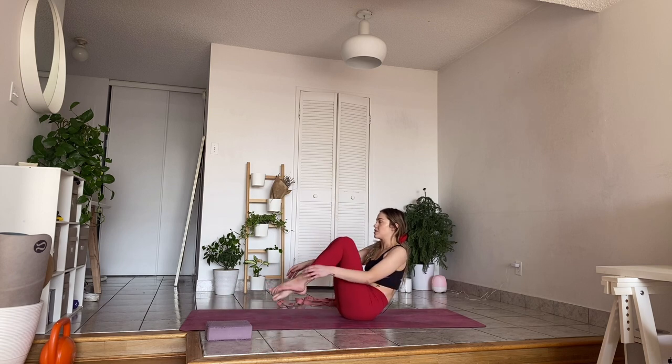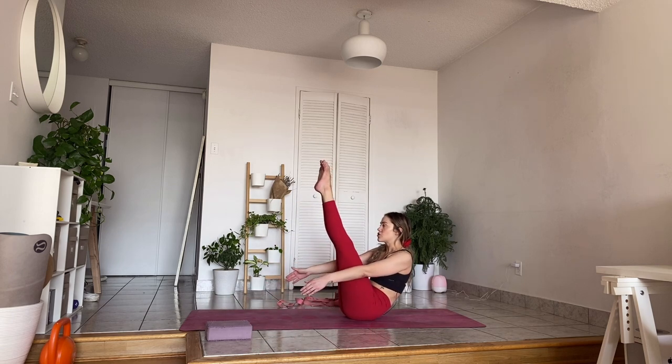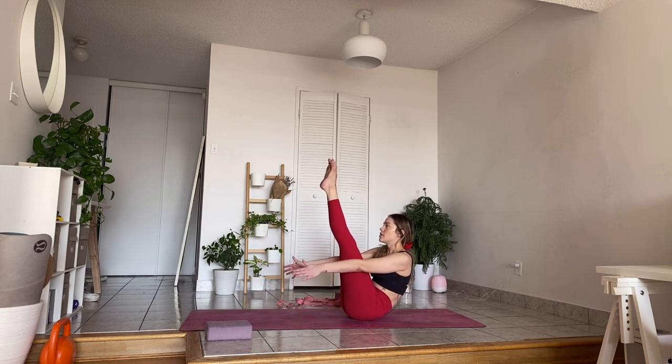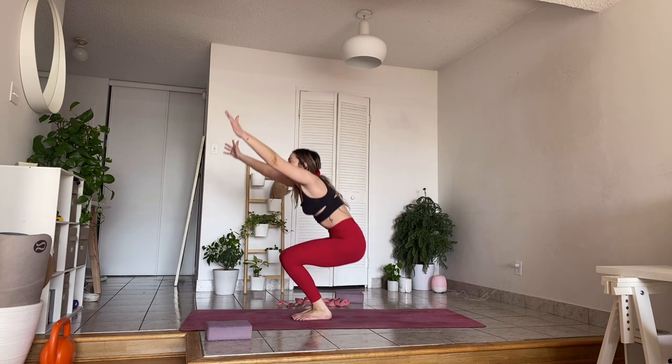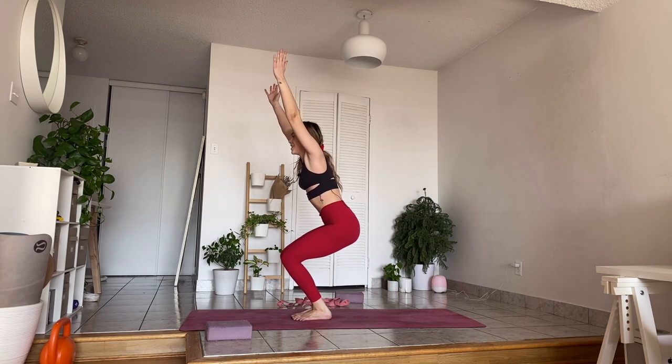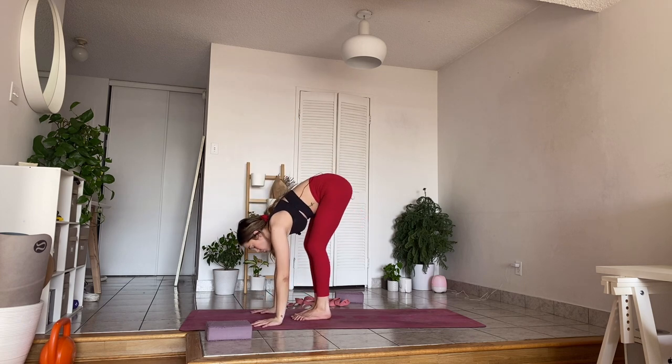Again, both knees come into your chest. Maybe your legs were straight if they were before. Boat hold. Keeping that spine as straight as you can. Heart is lifted. Exhale, feet come down. Shift your weight forward. Come back to your seat. Exhale, hands come down. Straighten your legs.